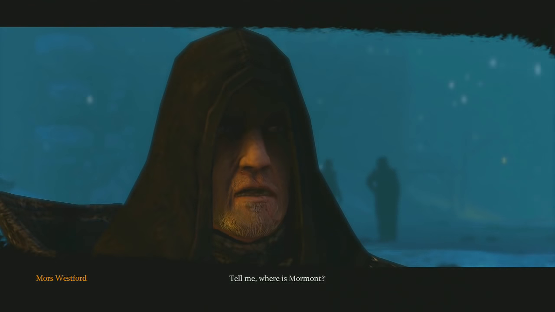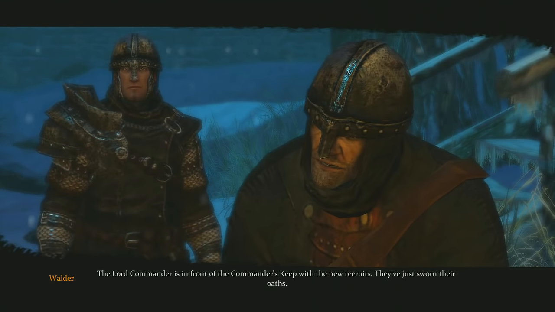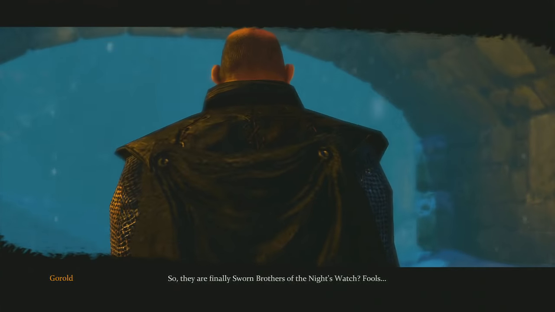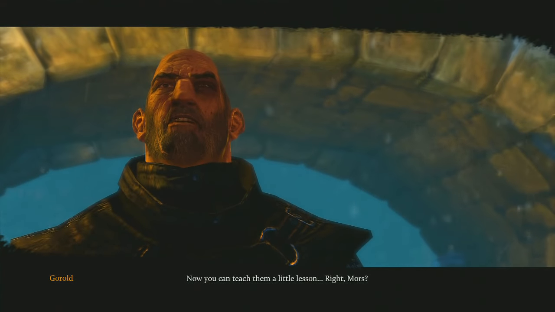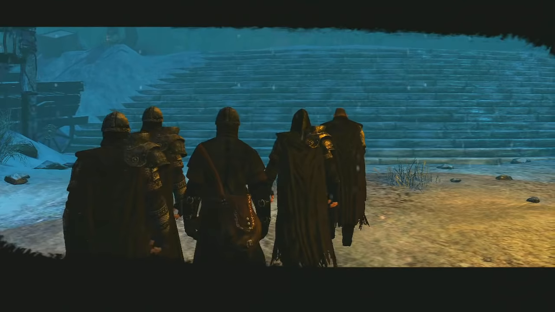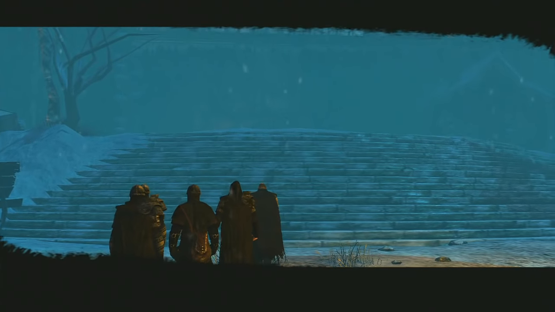Tell me, where is Mormont? The Lord Commander is in front of the Commander's keep with the new recruits. They've just sworn their oath. So they are finally sworn brothers of the Night's Watch. Fools. Now you can teach them a little lesson. Right, Mors? Oh, your mama jokes. They never get old. No matter the game.